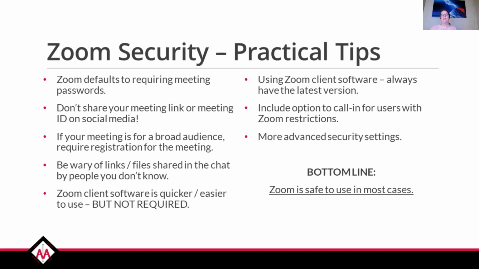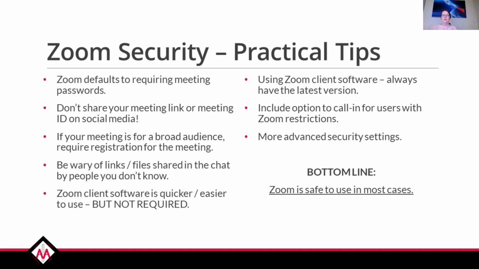The workaround to that is if you have a broad audience for your meeting, you want to require registration for that meeting. Much like this meeting, we didn't have a specific group of people that we were inviting to this meeting. We wanted people to sign up for it, any IMAA members. So you had to go through a registration process to then get the join link. As a participant, you should not be sharing that link that was sent to you to anybody else. You want those people to go and sign up on their own so that the meeting host knows who's joining your meeting.